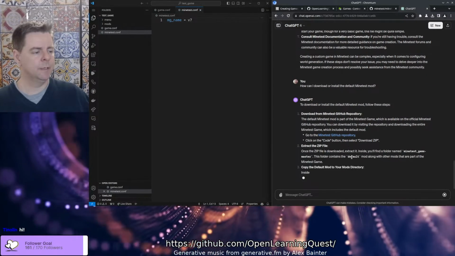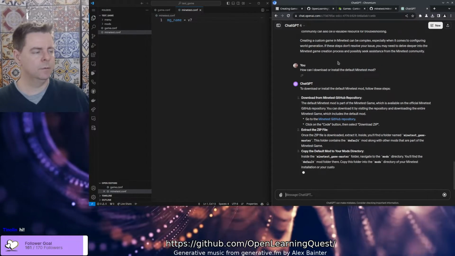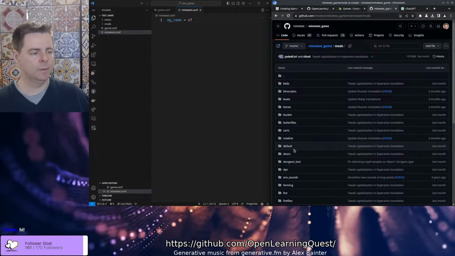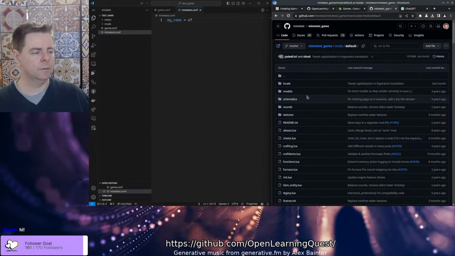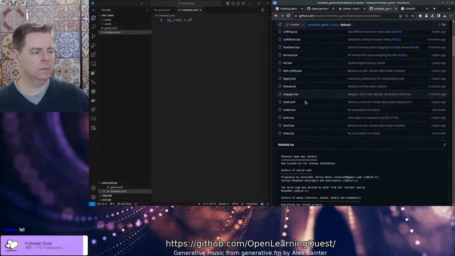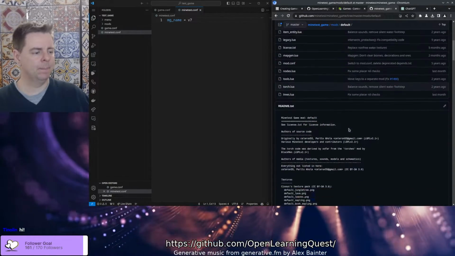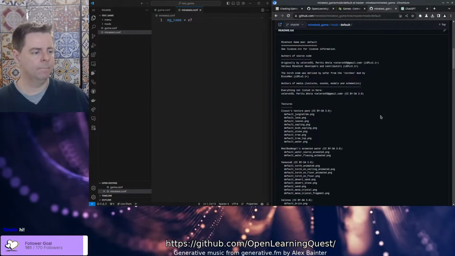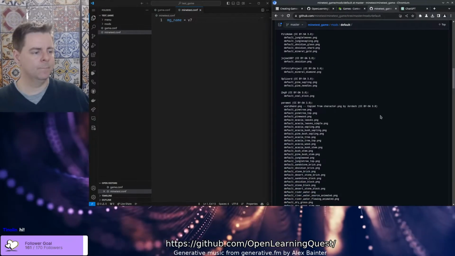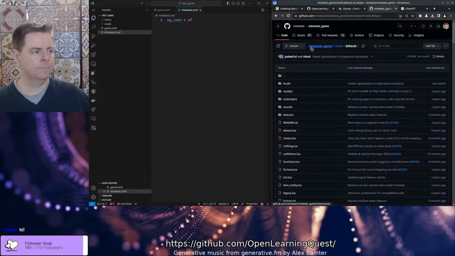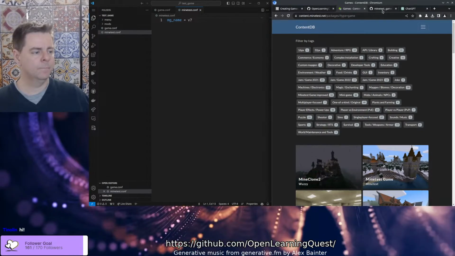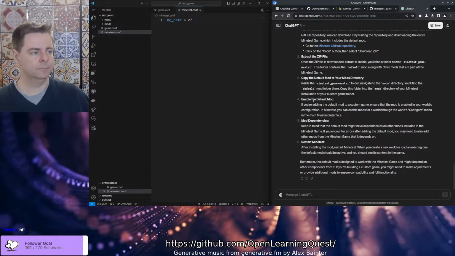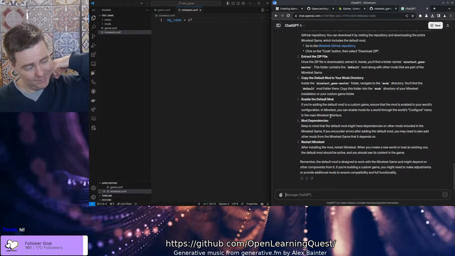So you can download the Minetest game. And let me double check here. They have mods. And did I see default here? Default, sure it is. Crazy.